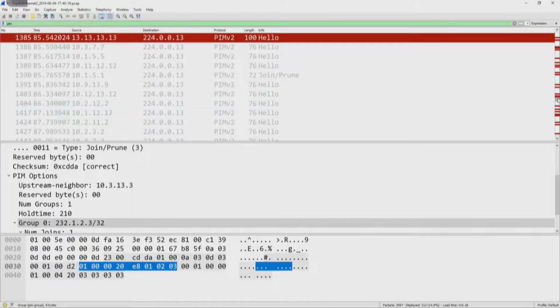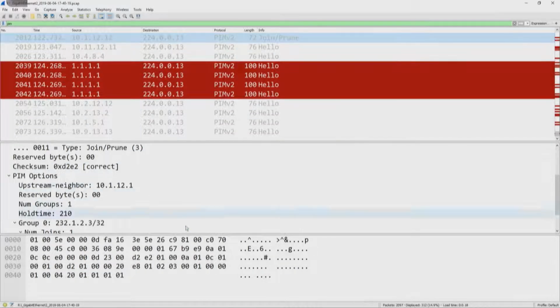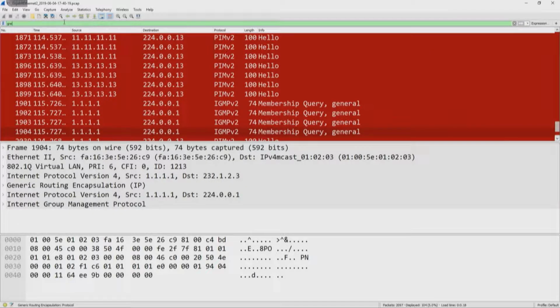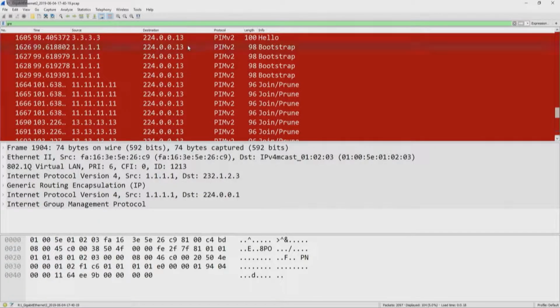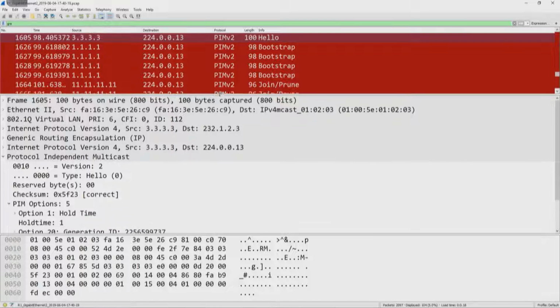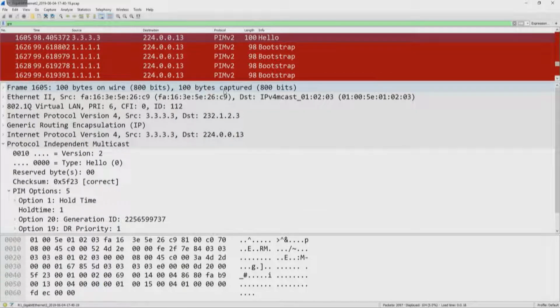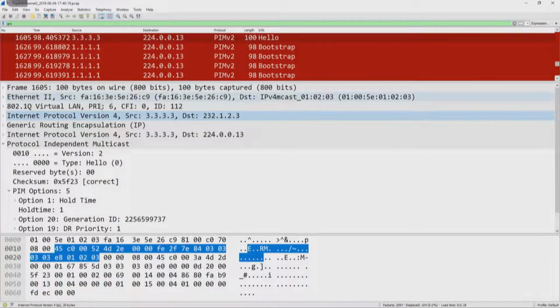Let's try all the way at the bottom here. Join prune from, well, actually let's try this. Let's look for GRE. There we go. We have the tunnel where inside we're talking PIM, but on the outside it's GRE.